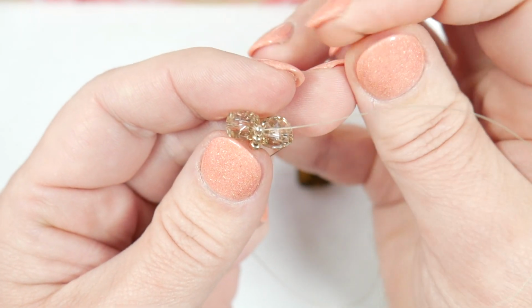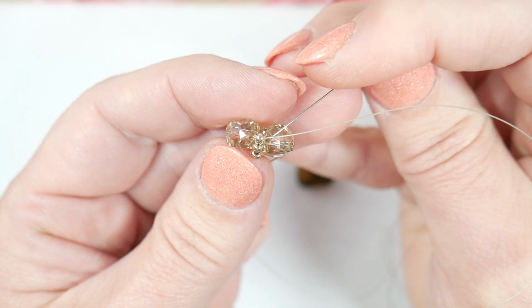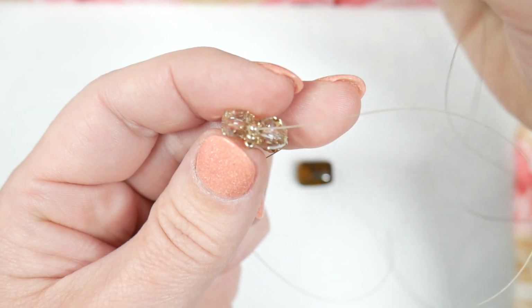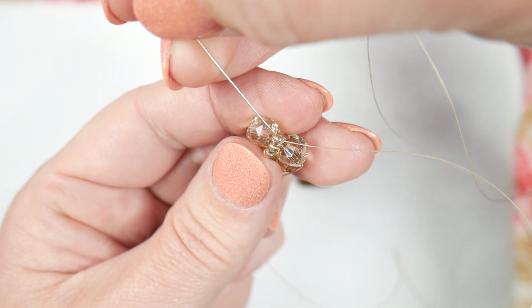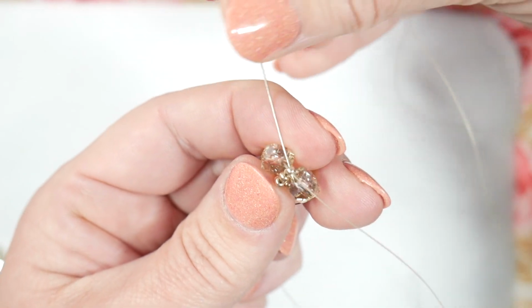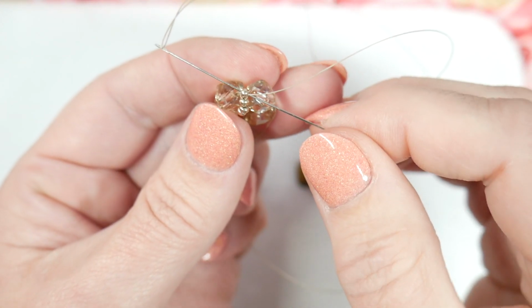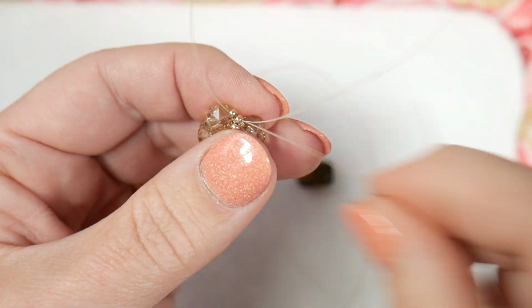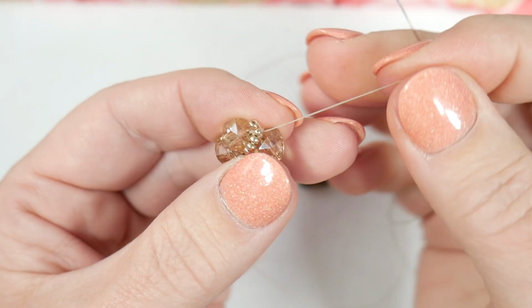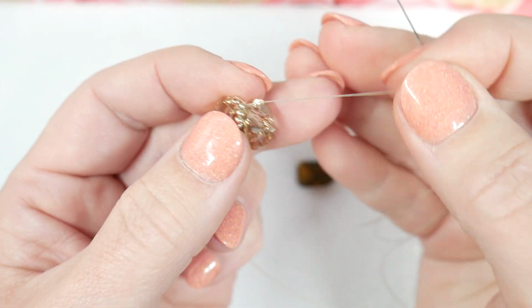So there we go. We're coming out of the right hand side of the right angle weave 11-0. We added our seed bead, and we're going to follow that same thread path and then go from the left to the right in that same bead. Do not go through one of the crystals. My needle tried to go through one of the crystals just then, so try not to go through one of the crystals. Then when you pull tight, your bead's probably going to sit a little wonky, like mine is right now.